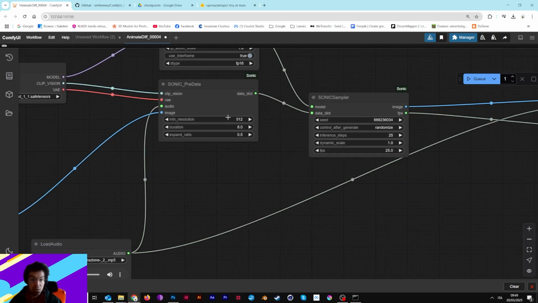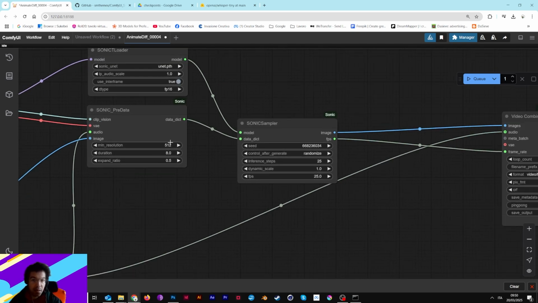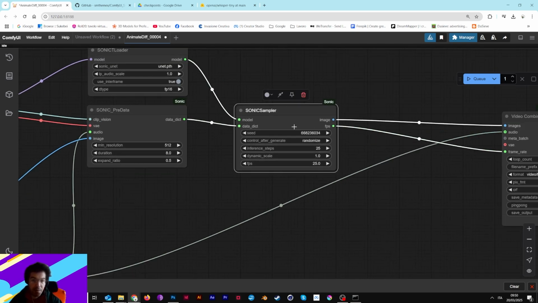I'm using the resolution of 500 because this model is very heavy, so you don't have to push so much. So this is the right resolution if you have about 12 or 16 gigabytes of VRAM. If you have 24, you can push forward if you want. And after that, you have the Sonic sampler, the engine that creates everything.